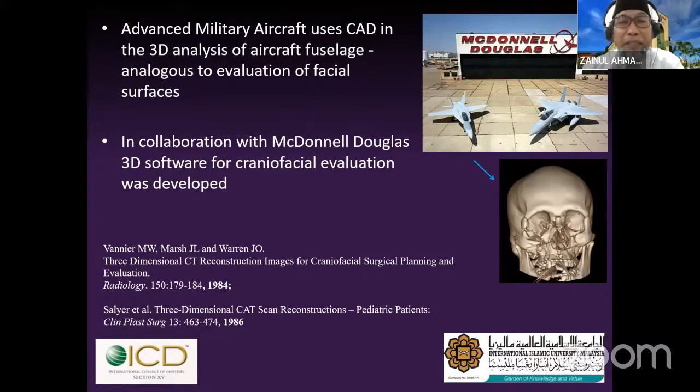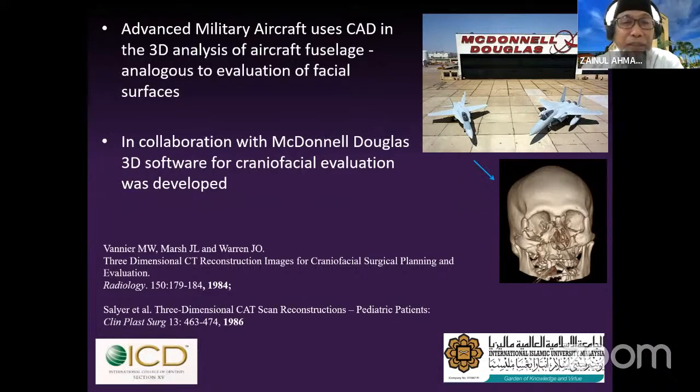Also, historically, as you can see, CAD/CAM, or computer-aided design based on imaging data or radiological data, arises from some very important people. I would like to acknowledge Vannier, Marsh, and Walden. Vannier and Marsh are surgeons. They basically worked in St. Louis. St. Louis is the center for making F-15 or F-16 aircraft, or fighter jets.